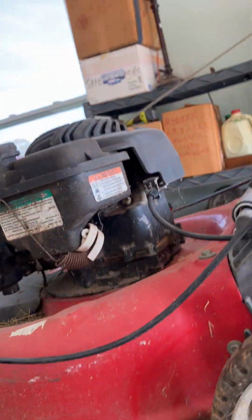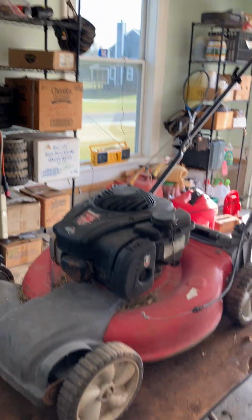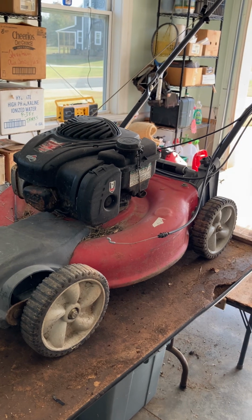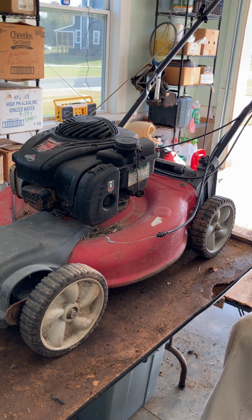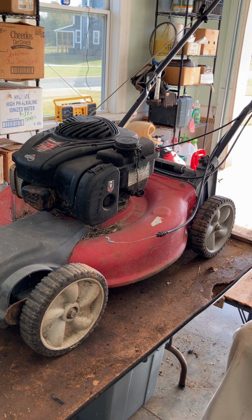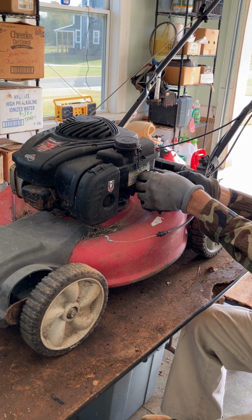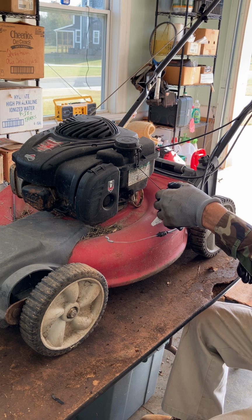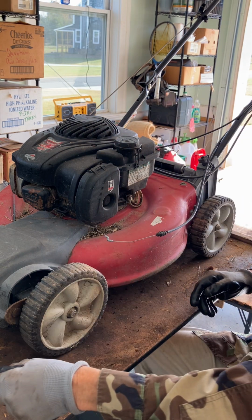So let me put the camera down and I'm going to try and get some of this stuff off. Poor Theresa has been mistreated for sure. Got all kinds of weird things going on with her. Let me get my gloves on, see if I can get this weird spring off. And maybe the mystery will be revealed as to why that thing is even on there. Let's see, I'll get the tension off that way. There we go, got that end off. So there's your big honking spring. Not sure what that is.